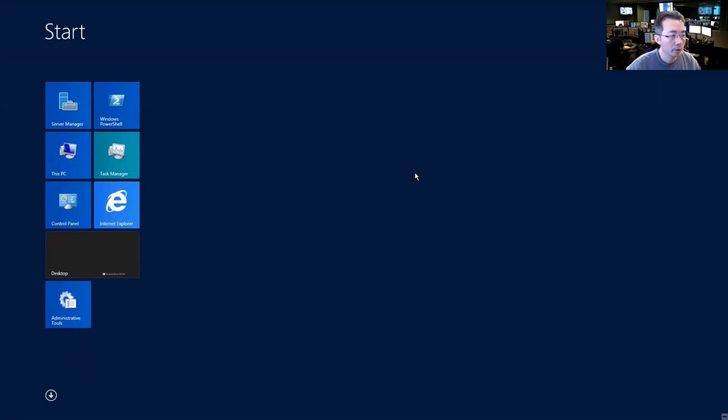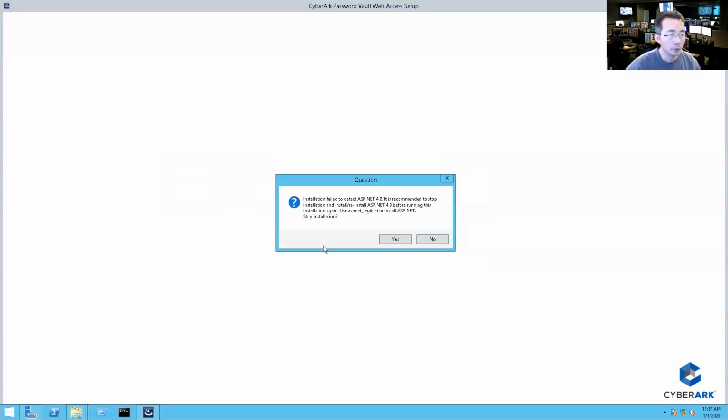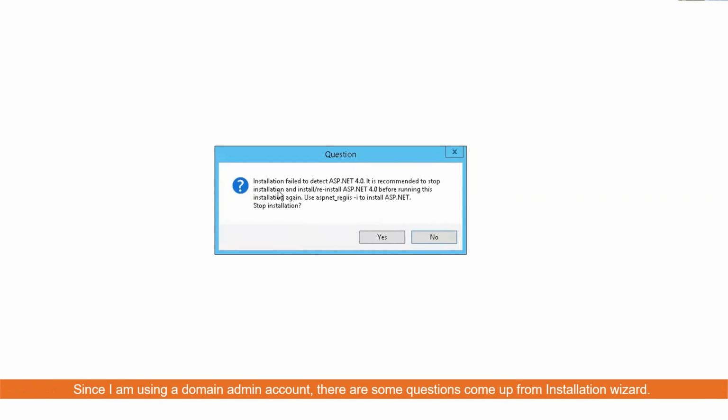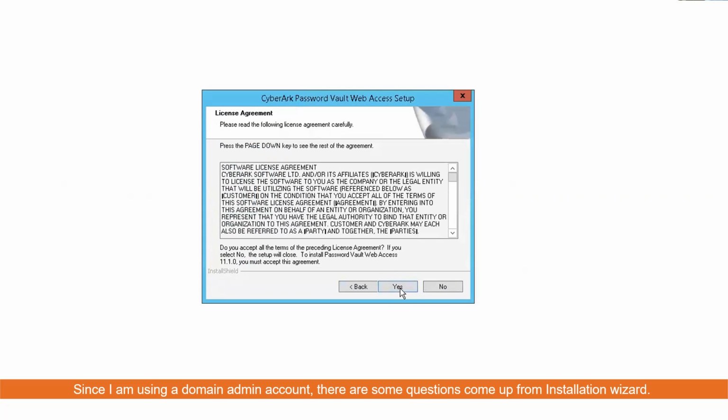It's a domain admin account. So I'm trying to use it to install PVWA. You can see I already installed ASP.NET 4.0, but it's still saying installation failed. It detected that. So we don't want to stop the installation. We just click No to continue, and we will see what's going on here.